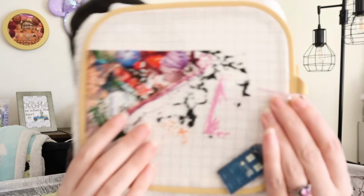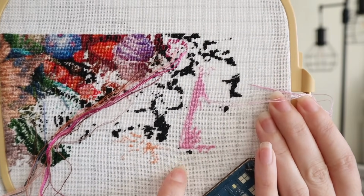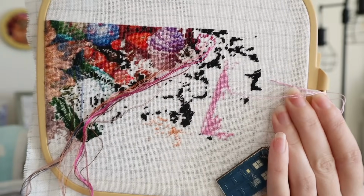So here is where my starting point is now. I will most likely work on the pink some more. And it's also exciting because there's only, what, a week and a half until we get the next section of this chart. And for some reason that has me even more excited to work on this, because I know that there's going to be more coming out soon. So that is what I'll work on today, is Autumn Harmony and the HAED Stitch Along.